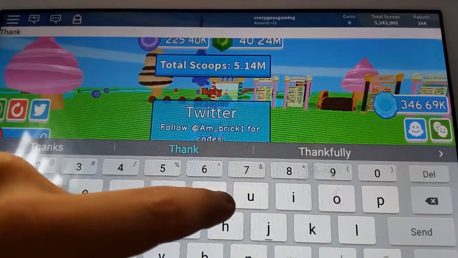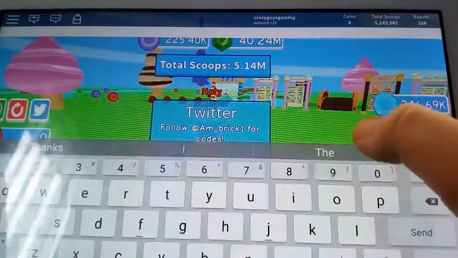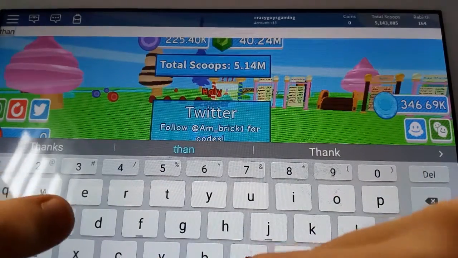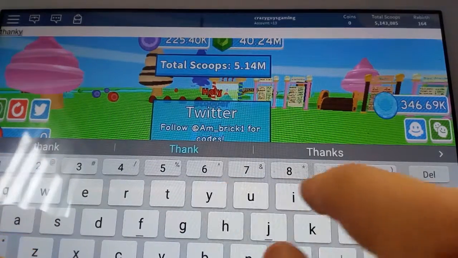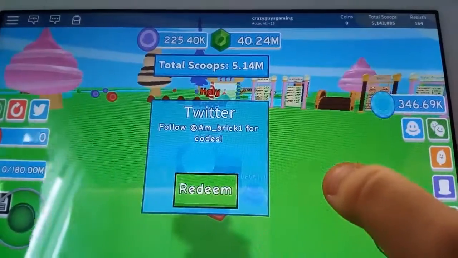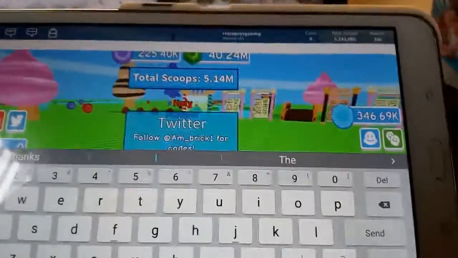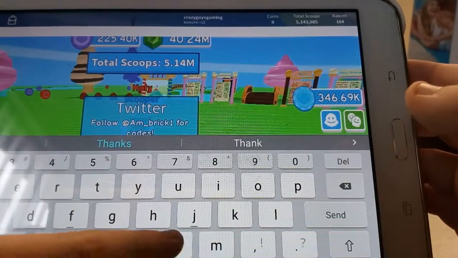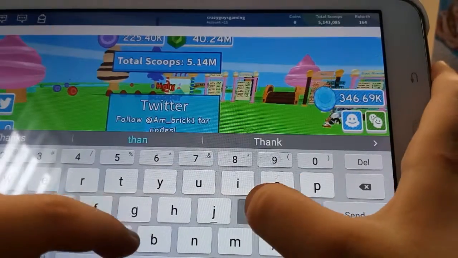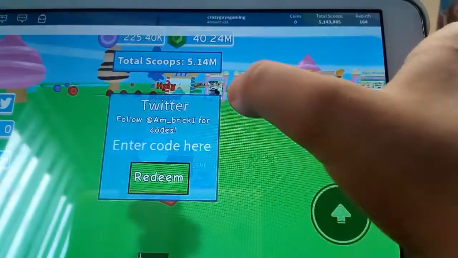Thank you. Where is he? Woo! What? I'll try it again with no copies. What? No fans? Thank you. Where is it? So it's thank you. I'll write it. Thank you. Yep. Already used. So it's no spaces, no capital thank you.